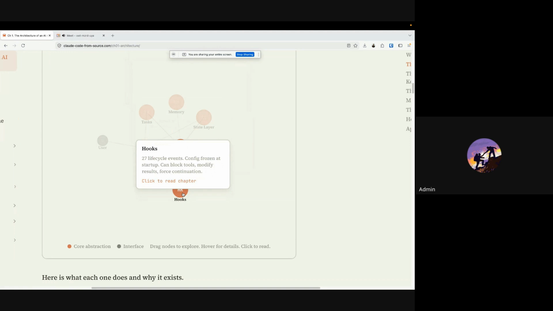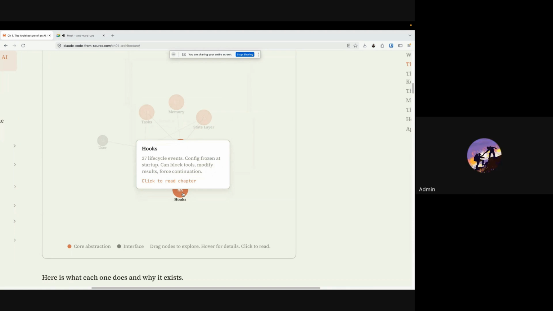Say you want a pre-tool call hook that runs every time before I call a tool, to check whether you have permission to call it or not. As you develop more and more tools, every tool will have to go through the same life cycle. If you have a permission engine created, all the tools that are created will follow the same permission engine. Think of them like life cycle hooks.